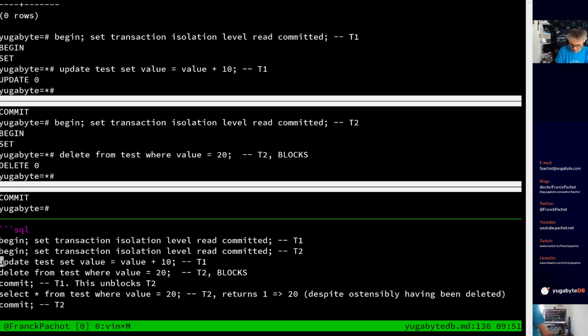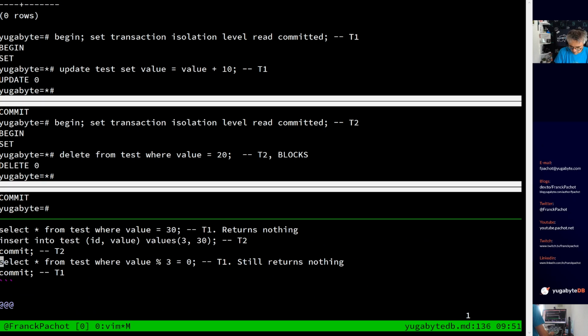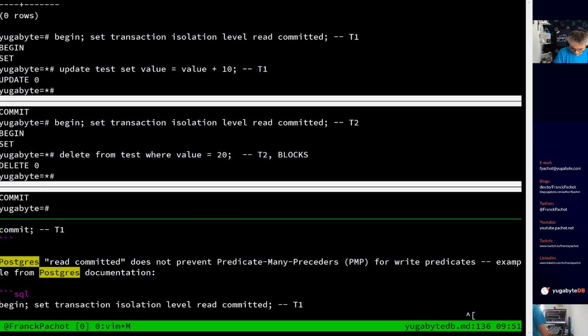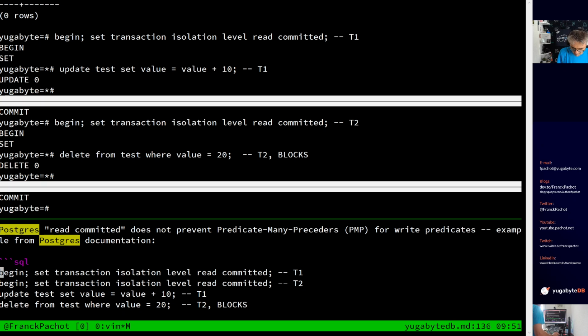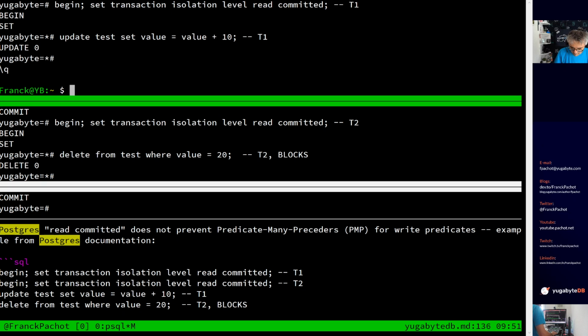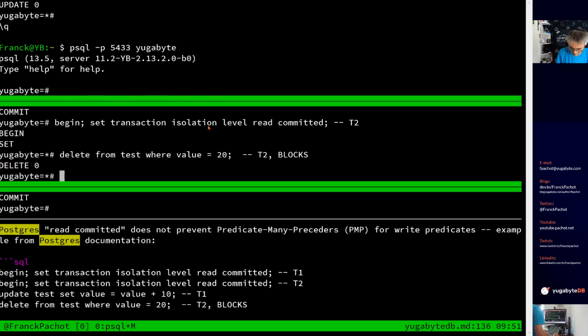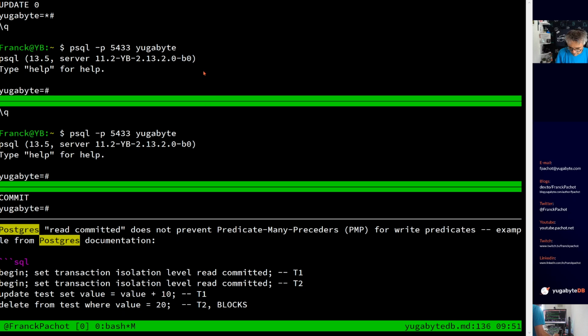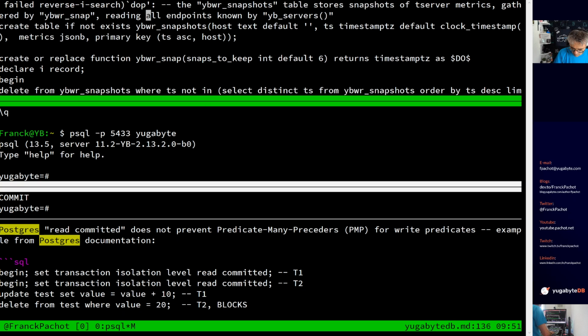How is this possible? I think I will start it again because I think I forgot to insert. Drop table.